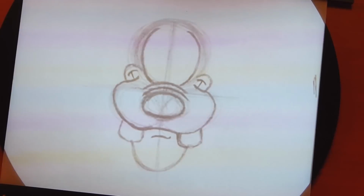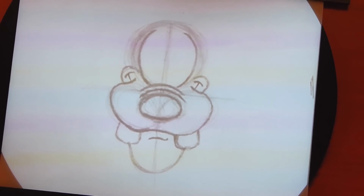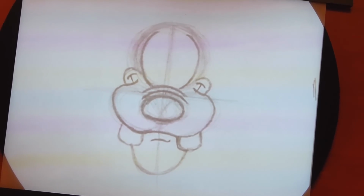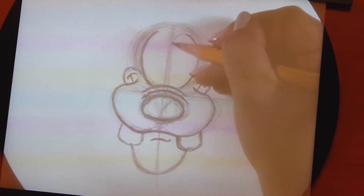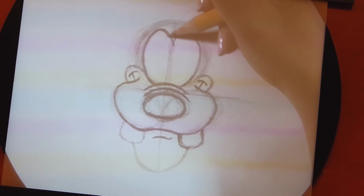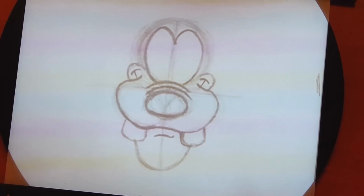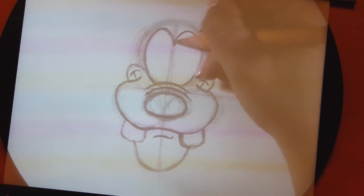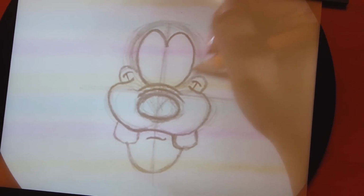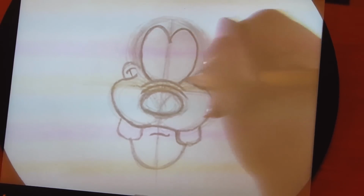So at the very top, we're going to add in what's going to look like a curved letter V. And we're going to make those look like those two ovals just kind of smashed right into each other. So on either side, on the very top, I'm going to bring in a curved line or an arched line. They'll sit right back into that construction line we created. And it's going to bring out that curved letter V right at the very top here. It also brings those two eyes really close together. It makes them look extremely silly. And I'm just giving those a little bit of a dark shade here because we are keeping those eyes.